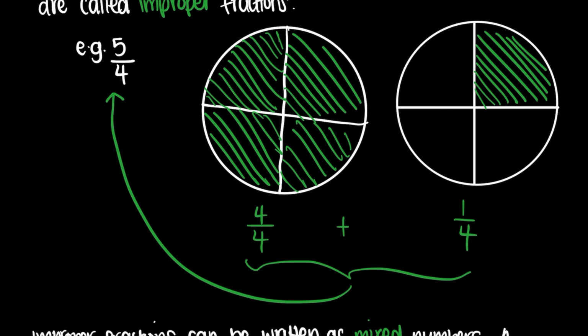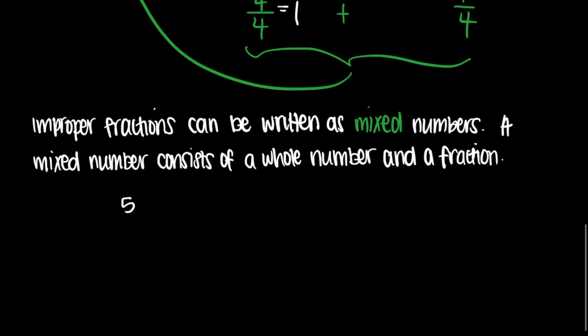Well, 4 out of 4 is essentially the whole number 1, right? Which, if you think about it, should make sense because we're taking 4 parts out of an entire pie that is already being divided into 4 parts. So we're taking that whole pie. So 4 out of 4 is equal to 1, and we have 1/4 left over. So our improper fraction 5 over 4 can be written as a mixed number 1 and 1/4. And this makes sense, as we said before during the definition of fractions, that the denominator represents the number of equal parts being divided into.